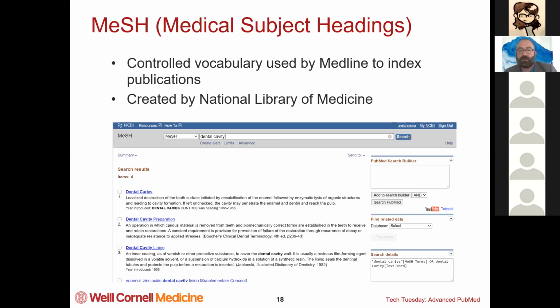Understanding how MeSH works can be very useful when you're searching PubMed because it can help you get better search results, and it also helps you troubleshoot when you're not seeing what you expect to in your search results. And if there's anybody here who's experienced in PubMed, I'm sure you've had those times when you didn't really understand why you were or weren't getting what you expected to.